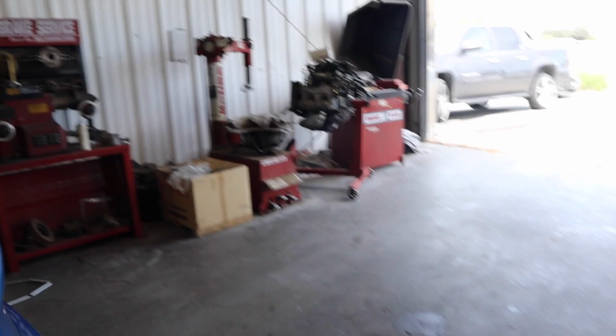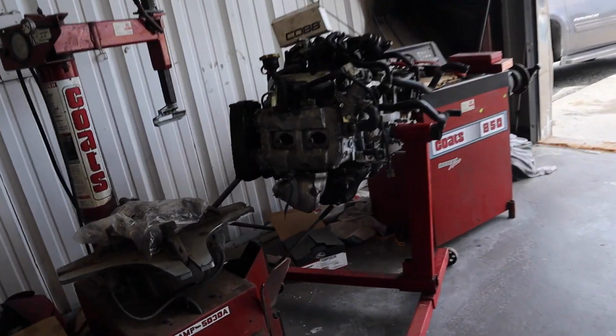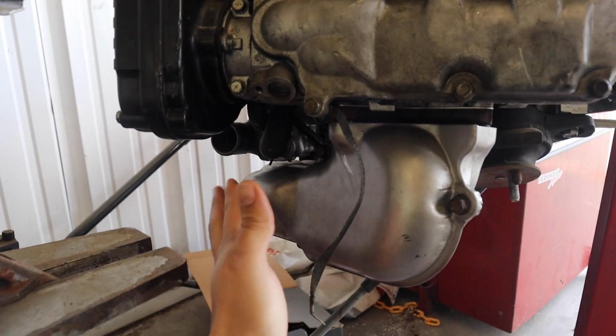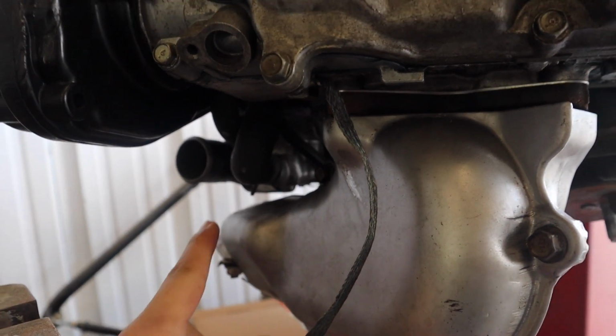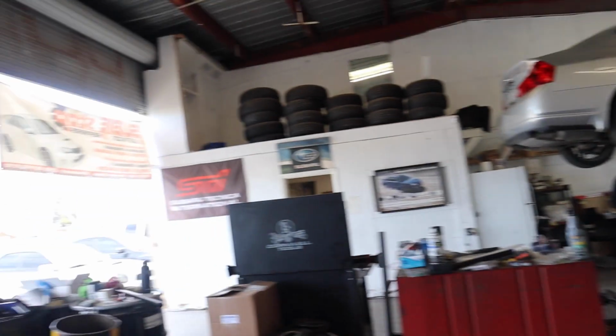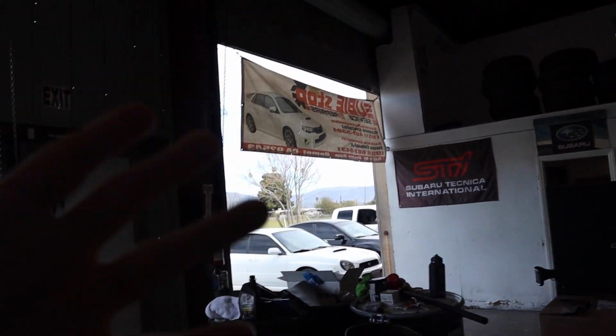Like he was saying, he was showing me an example right here. This is somebody else's, but basically here is the water pump. This is where the front of the engine is, and the thermostat is inside of this. So definitely easy to get to if he was to lift up the car. We were talking about getting those things changed. The timing belt is pretty critical, so we want to get that changed before we get it tuned, because I wouldn't want it to snap while we're on the dyno. He definitely has much experience on Subarus, you guys.